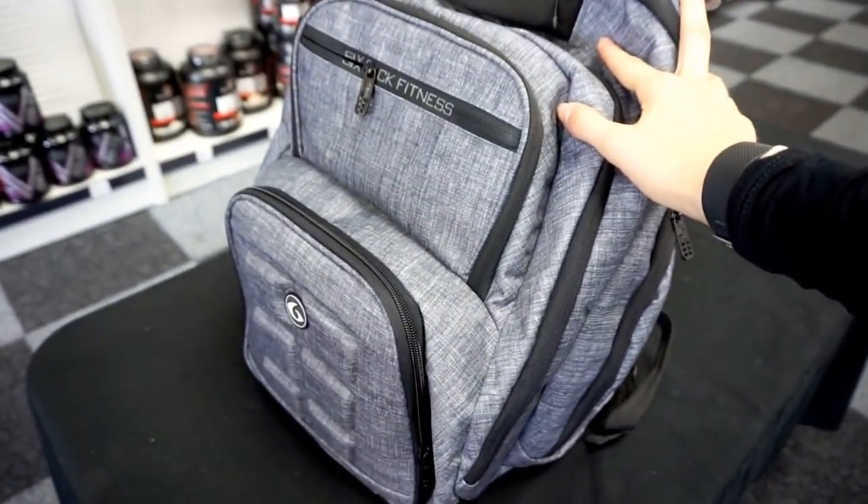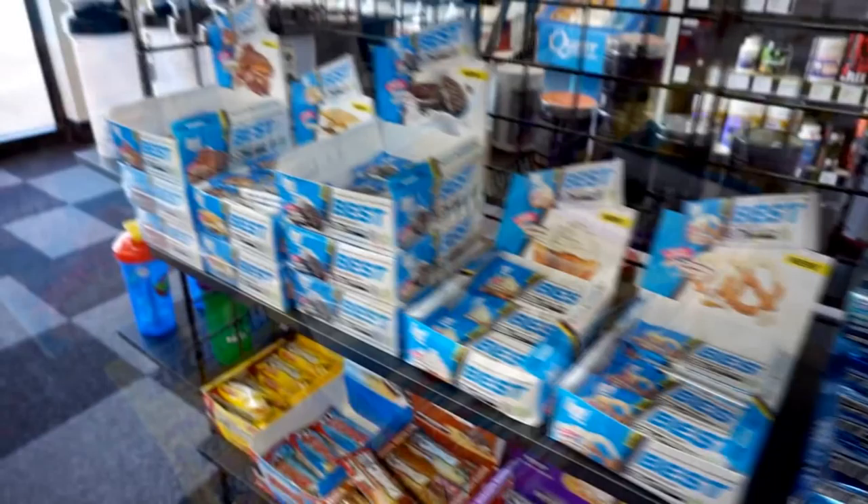I just got to work. I coach gymnastics and also work at a small, locally owned supplement store — not GNC or Vitamin Shoppe. I'll give you a quick look at what we carry: cool six-pack bags, some bars, and other goodies. Since I'm not tracking my macros today and I'm feeling tired after leg day, I'm going to have my oats right now.